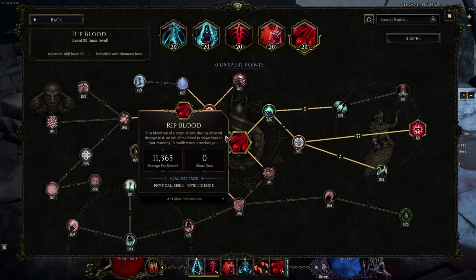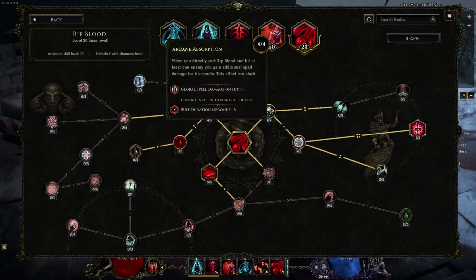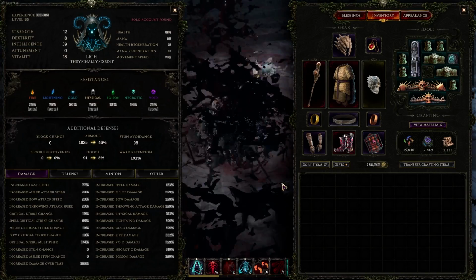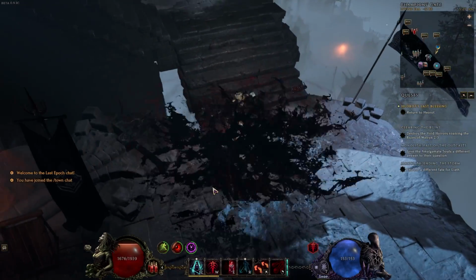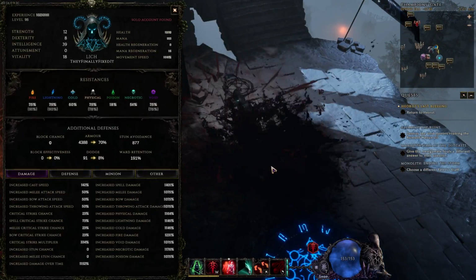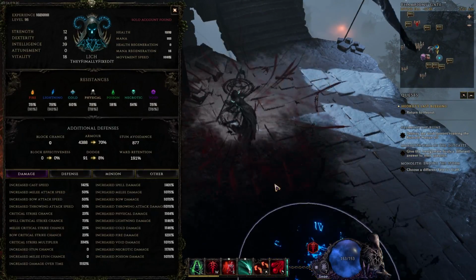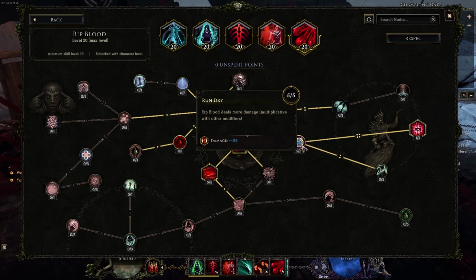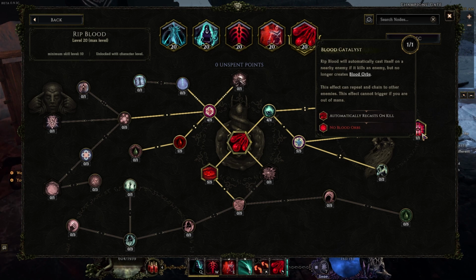Now for Rip Blood, we mainly care about getting the flat damage on Arcane Absorption. This is the payoff for having a Wrong Warp with cast speed, because we want as much cast speed as possible, of course, so that we can stack as much flat damage as possible and get a lot of damage because of that, which is great. Then, of course, we also get the more damage. We grab the explosions on kill.